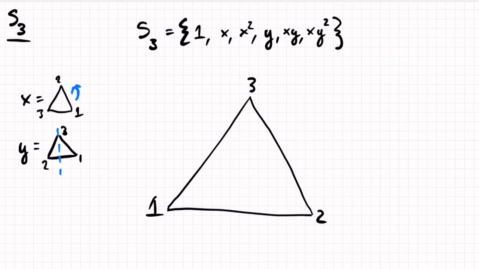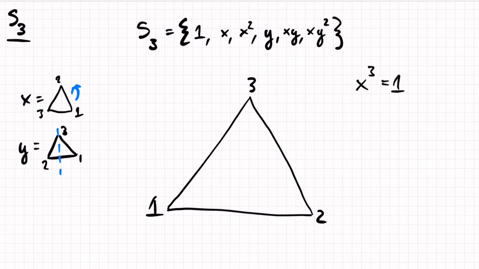And so what we'd like to do is find some sort of relations between the elements x and y that will be enough to describe the group S3 entirely. And the process of finding these relations is a hard one. I have them written down here, and we're just going to see what they mean in the context of S3. So for starters, we can see that x cubed is equal to 1.